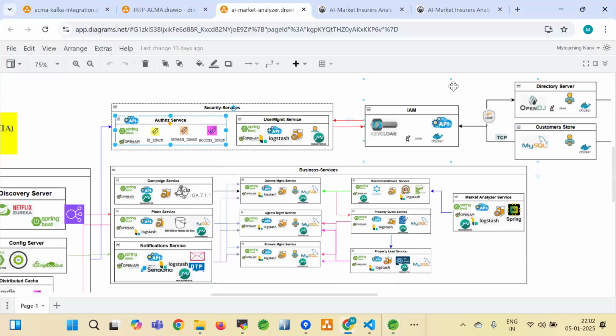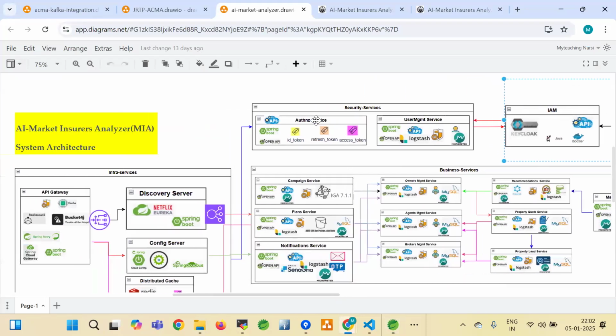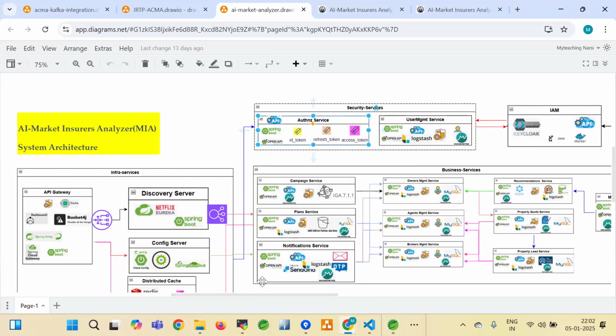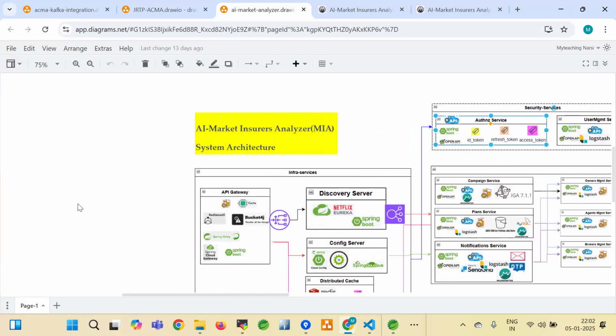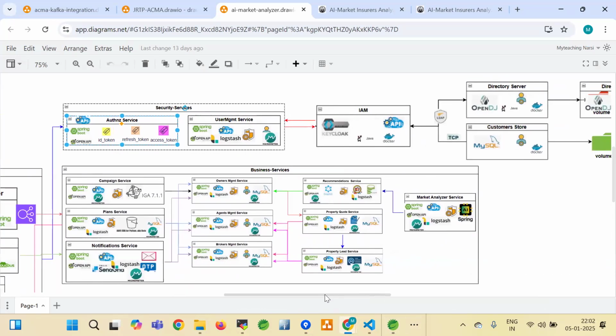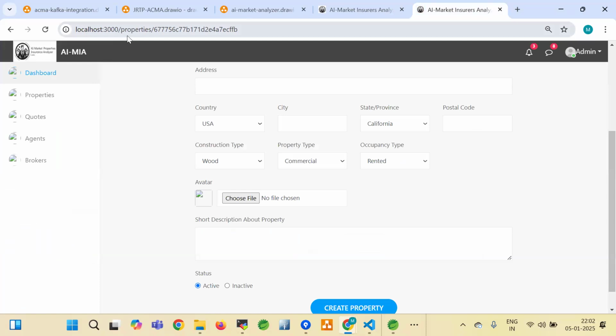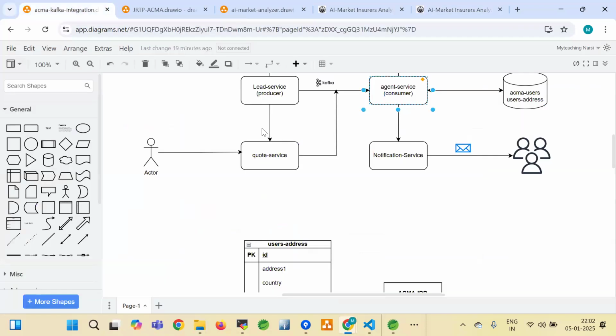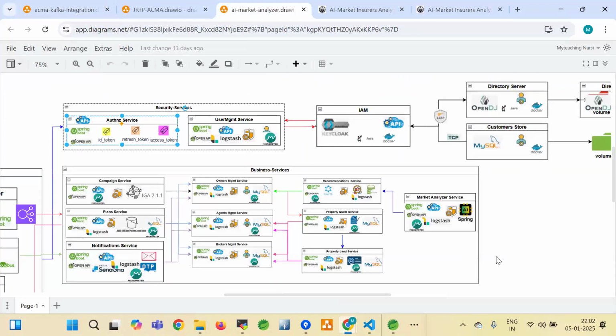You may ask me a question. We are already using the IDP, so why is this authentication service needed in the middle? Can't the UI directly integrate with the IDP? It can, but the UI is always public facing. This application will be accessed over the public network by the owners, agents, and then the brokers, right? So why should we expose our internal system details? It is not a good idea to expose what internal systems we are using.